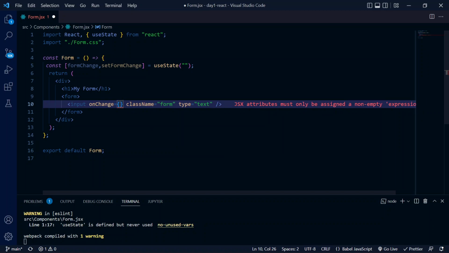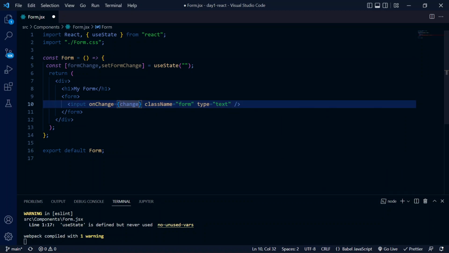So let's call it changeHandler, and by convention, that's how you're going to be naming your change functions. I'm not going to call it here. We're just going to specify that whenever something in the input changes, you should execute this changeHandler function.